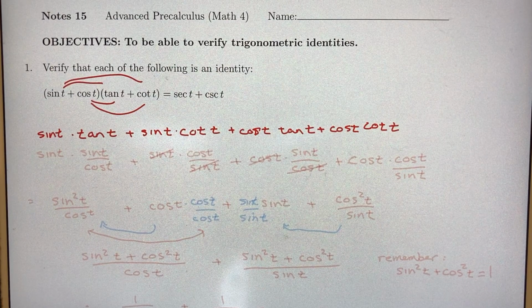Now, I'm going to take a look at this. I don't see any squaring. I don't see that all four things have a common factor. So what I'm going to do is decide to try and simplify this side and see if it magically turns into secant plus cosecant. How we're going to get rid of a couple terms. Let's turn everything into sines and cosines and see what happens. Well, that's nice. Hey, let's do that.